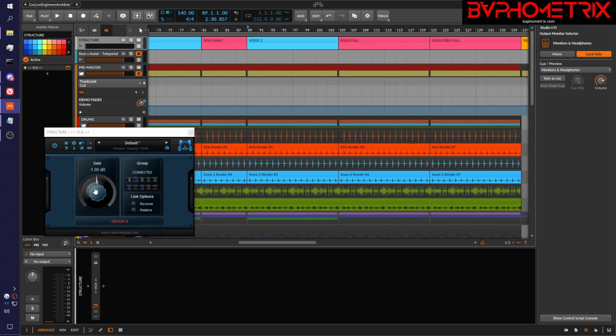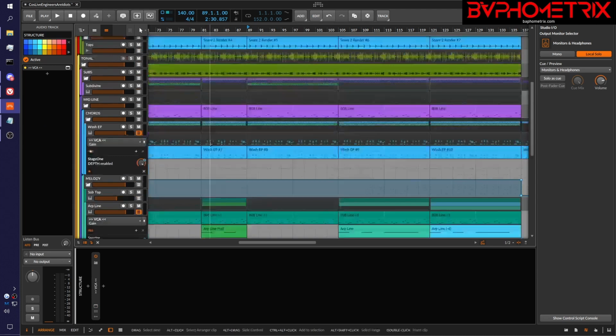And by doing this, it's kind of like the drive knob on a mastering limiter. You can decide exactly how much you want to crush everything up into the clippers that are sitting there at the ceiling at 0 dBFS. Push up into the clipper, you get a smaller amount of crest factor or microdynamic range. Pull them down out of the clippers and you get a bunch of peaks back, right? So you can have your mix as dynamic as you want or as non-dynamic as you want, as loud as you want, just by twisting one knob. That's what the VCA trick's about, if you haven't seen that video yet.